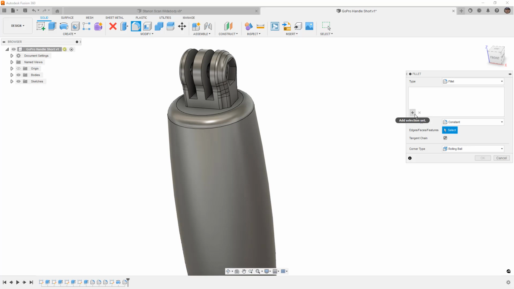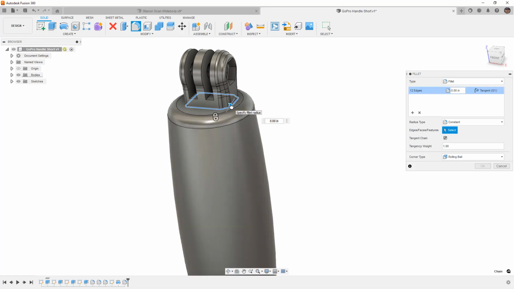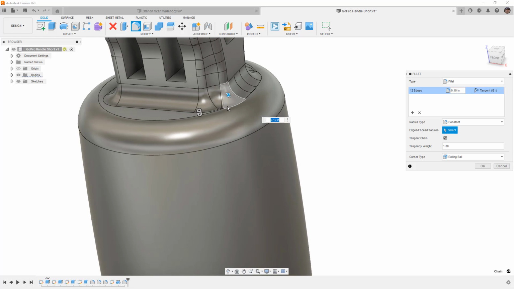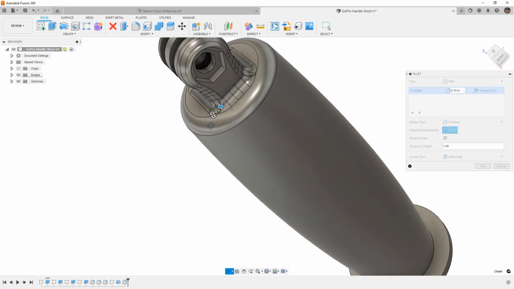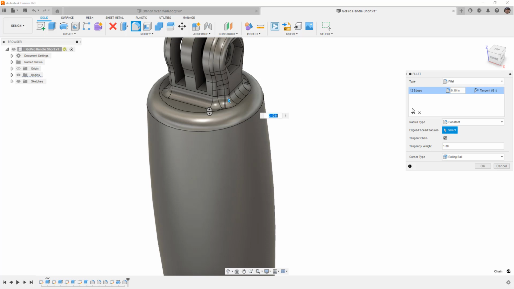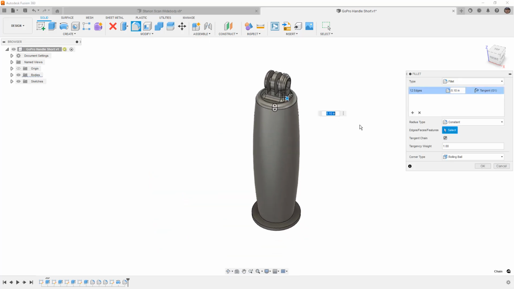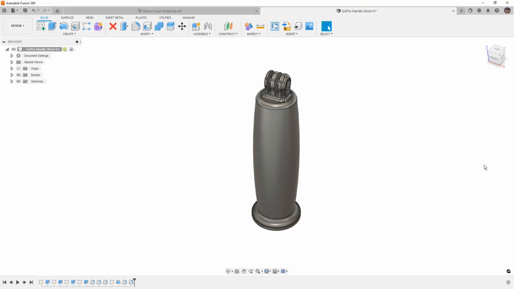Now, you can add multiple fillets in the same fillet tool, which can be pretty helpful, but sometimes it's a little tricky if they tend to overlap each other. So like in this case, we're starting to get some overlap between the fillets, and that typically produces a problem when you try to add them inside of the same feature. But what we can do is we can hit plus and we can add a fillet down here that will have no effect on it. I'll just add a nice rounded section there and say okay.